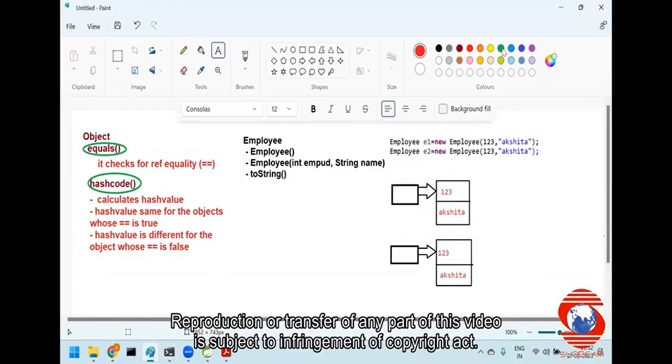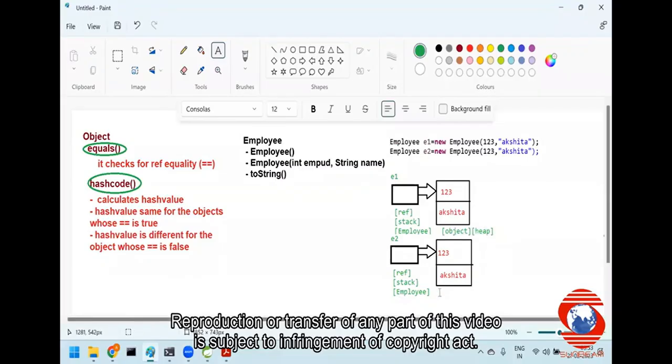And obviously, as I know, this is my E1 object, this is E2. And I hope you remember this is a reference. This is in stack area of type employee. Here also the things will remain the same. And this is nothing but the object which is in the heap area, right?